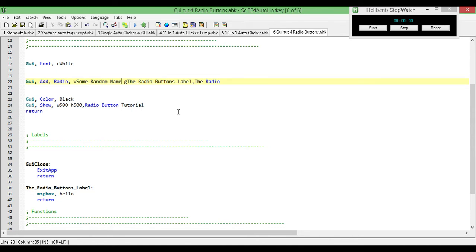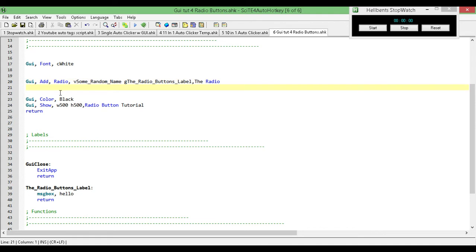There are two ways that we can go about doing this. One is what I think is the preferred way of doing it, and the other way is a batch kind of thing. I'll show you the least preferred way first, and then after that I'll show you what I think is the better, simpler way of doing it. Okay, so we've already created our radio button.